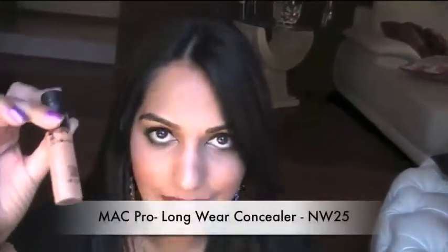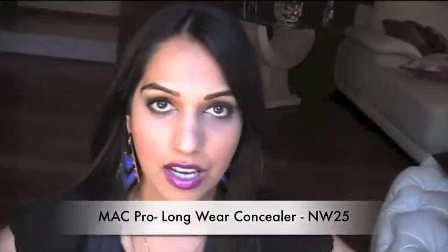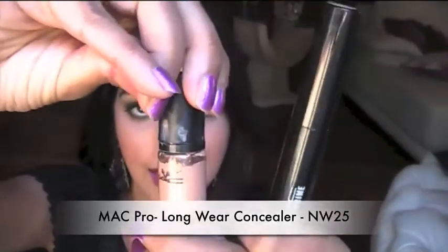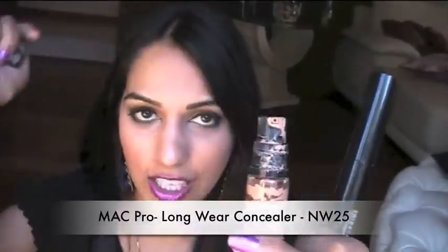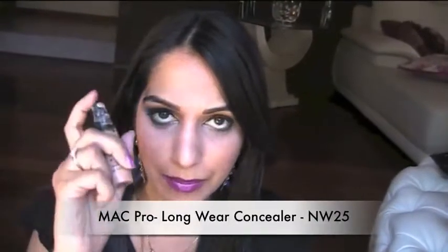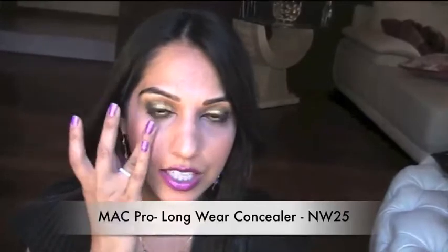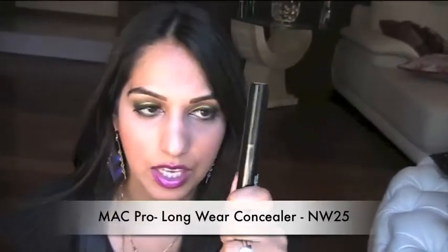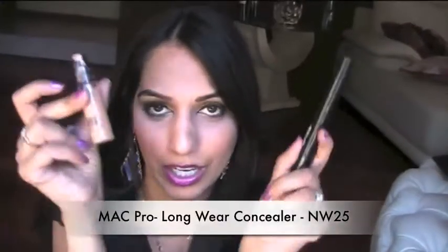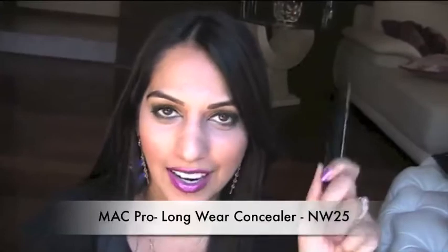This is an amazing concealer. I honestly feel like chucking out all the rest of my concealers and I could just live with this one. It's a pump concealer. You only need a tiny little bit, but it sometimes comes out a little too much, so be careful when you're pressing the pump. Then you put that under the eye, and on top of that you can put the illuminator. You can use these separately, but if you want a lot more coverage, I would recommend using these two together. If you just need a little bit of coverage during the day, I just go for the Bright Forecast.